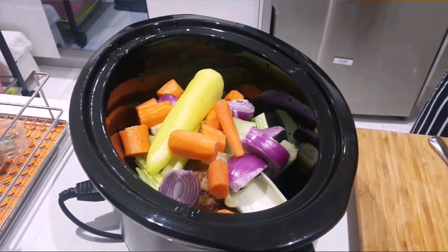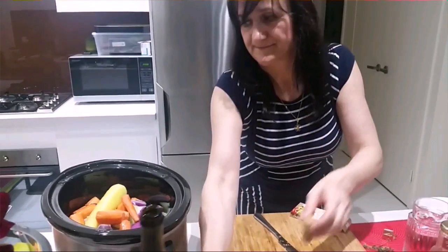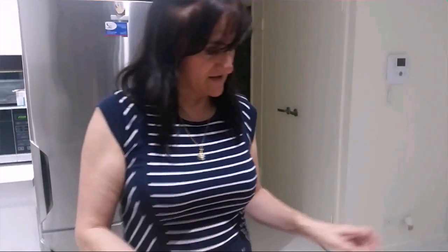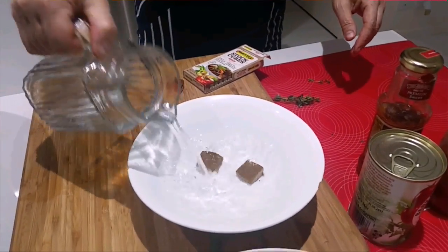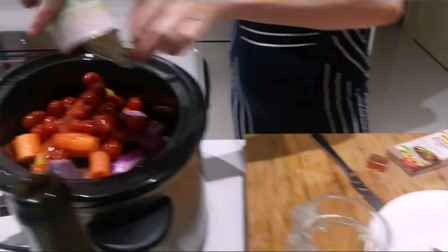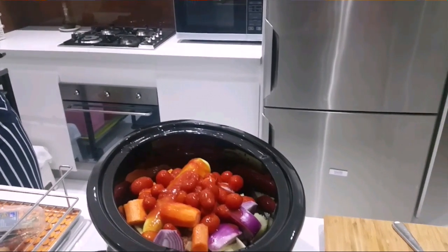It's good. Now we put the wine. It's like 250 milliliters. Okay, we will put stock beef. It looks like that, and I take 2 of them. I will mix it with the water, then I add it inside. Also, I put 1 can of the tomato. It's good. This one as well, tomato sauce.